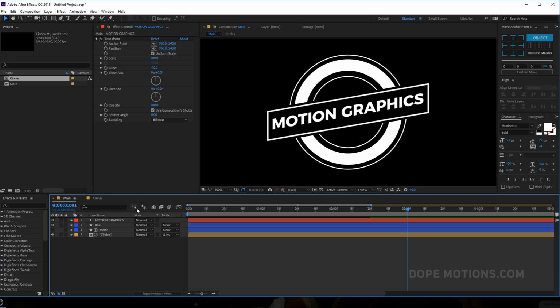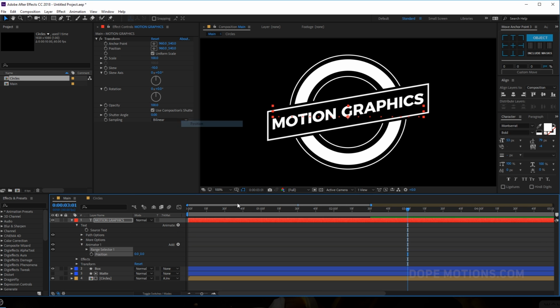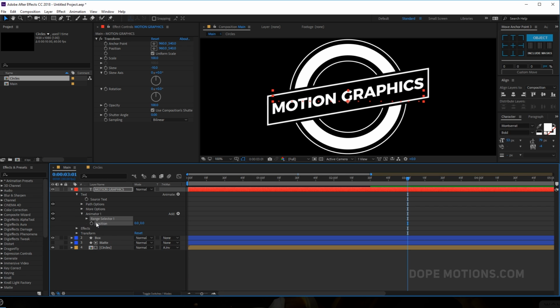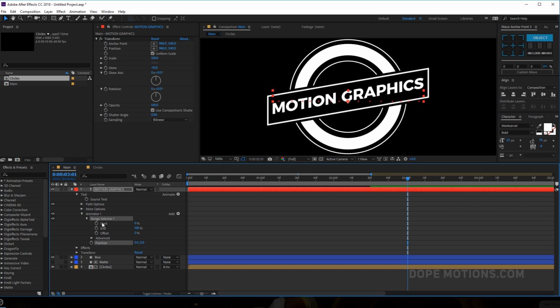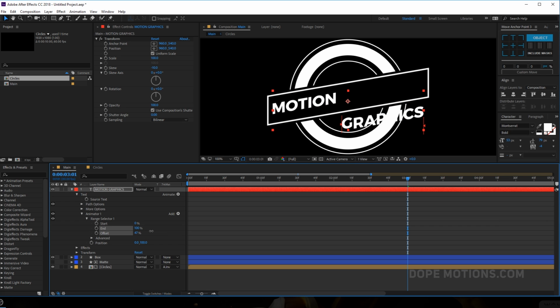Now to animate the text, what I'm going to do is go into the text property and add a position. And there we have a range selector. As you can see, if I go into the range selector, I can play around with the end property to create a really cool animation, but it's not working right now because we need to play around with the position, and maybe I'll just place it somewhere around there. Let's set this to 100, and then we can play around just like so. Pretty cool, right? So for the end property, I'm going to just set it at 100, and I'm going to animate the offset just like so.